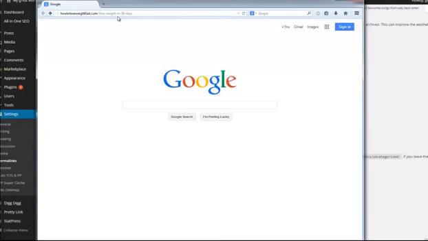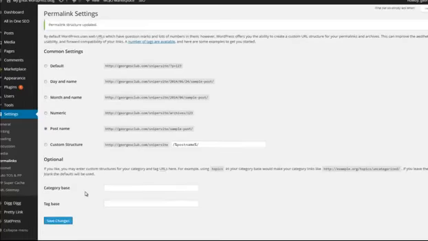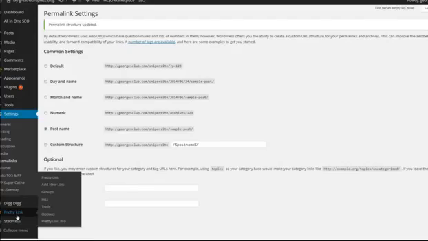Okay, so this is all across the same theme, and you also have to do this to make the plugin work that's going to help us cloak our link. Really simple, I'm kind of explaining it in a long way. Just come into permalink settings, click post name, then save changes. Super easy, done. Now the next thing we need to do is create our pretty link, to cloak our links.